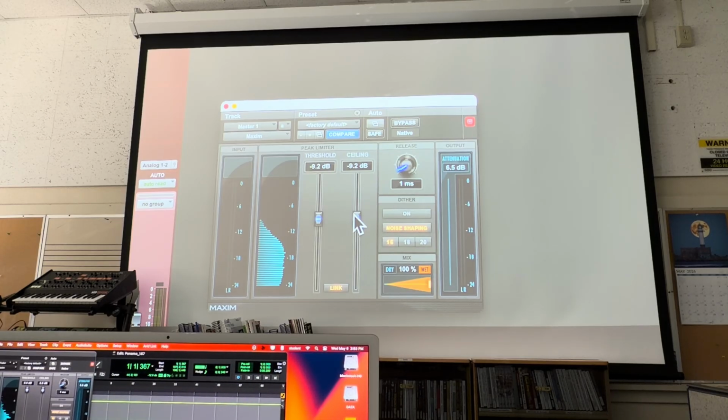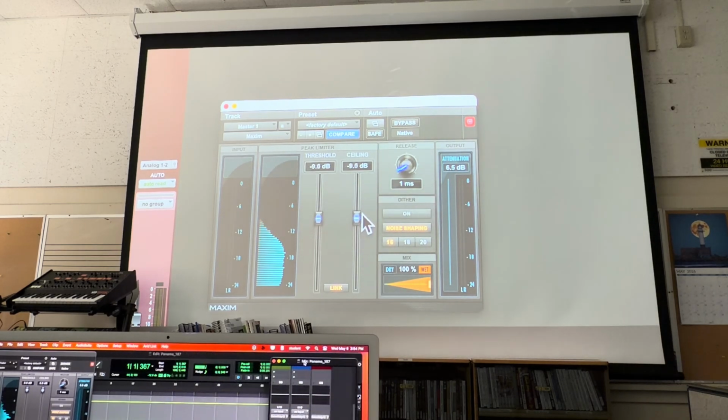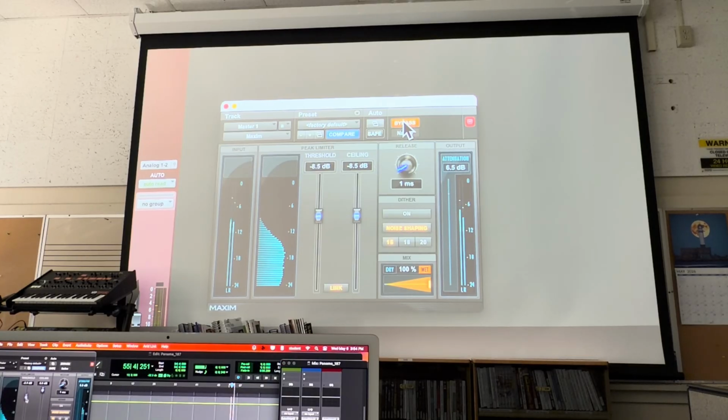And you could hear as I turn this down, it sounds really bad, really distorted and crushed, right? All right, so I try to find this sweet spot where I'm pushing it as far as I can with it still sounding good. Okay, that's what I want you guys to do.